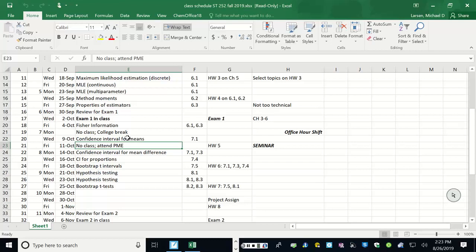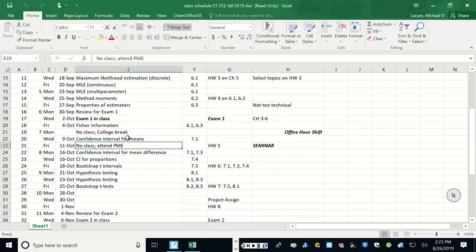That day is the Pi Mu Epsilon Math Honor Society seminar. The speaker is talking about mathematical models related to genes and gene expression and combinatorics. It's kind of statistical in that there's going to be some decision making about what model to use or how you represent something. So that seminar is there. And about this point, as I mentioned, the homework will be switching to Friday, so we'll shift office hours in there. Just a couple of details about those times.